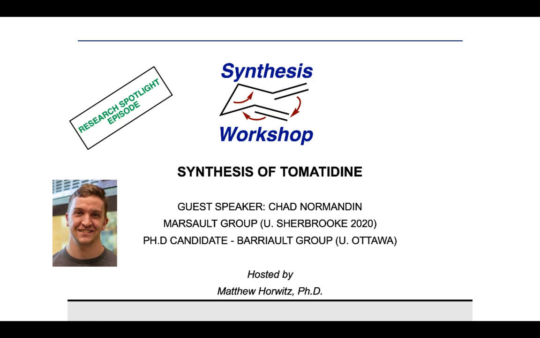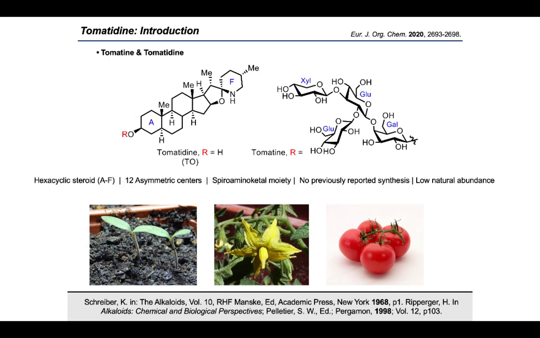Today I'm going to present two different syntheses of tomatidin that we have achieved in our lab. Tomatidin is a glycoalkaloid of the solanaceae family, isolated after acidic hydrolysis of the naturally occurring tomatine, which bears four sugar units at the C3 position. It is isolated from nightshade plants such as the tomato plant, in the fruit, root, and leaves. Structurally, it is an exocyclic steroid bearing 12 stereocenters and a quite unusual spiroaminoketal moiety. This molecule has not been previously synthesized and is of low natural abundance. Tomatidin can be bought commercially but will cost about $1,500 to $2,000 per gram with an average purity of 80 to 85 percent.